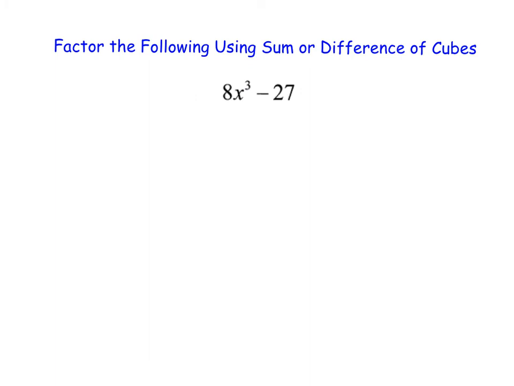So let's start and let's see if we can identify a sum or difference of cube situation and then use the property to factor it further. So what I notice here is that 8x cubed, this 3 kind of tells me that this might be a situation where we have a difference or sum of cubes situation. Now, because I see the subtraction symbol here, I know that it's a difference of cubes and not a sum because difference means subtraction. So what I need to check and see is whether or not both of these terms are perfect cubes. So what I like to take a look at is I think, okay, is anything to the power of 3 equal to 8? And I know that 2 cubed is equal to 8 from my list on the previous slide.